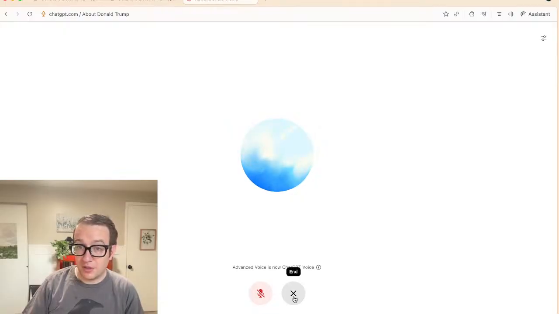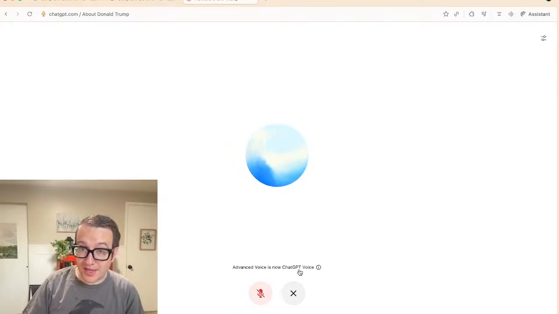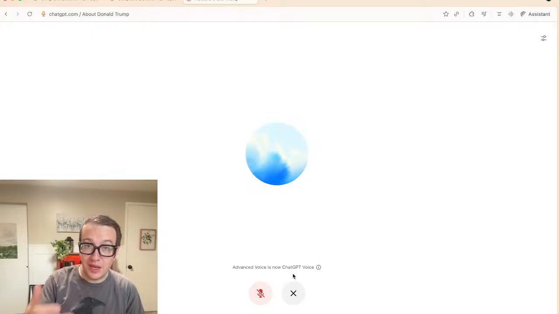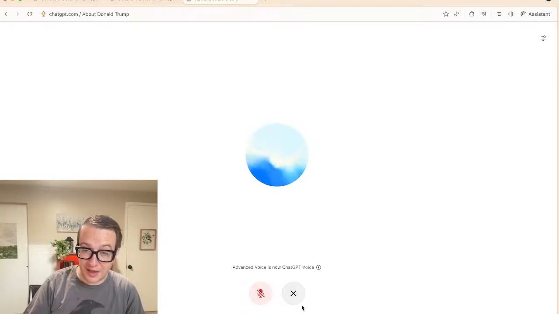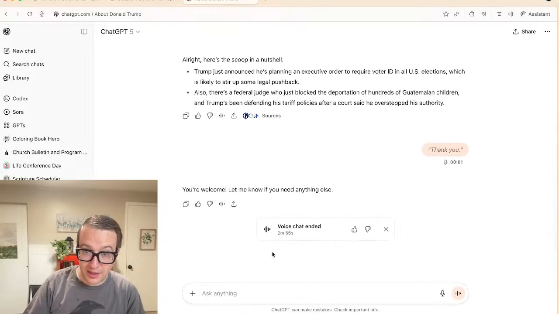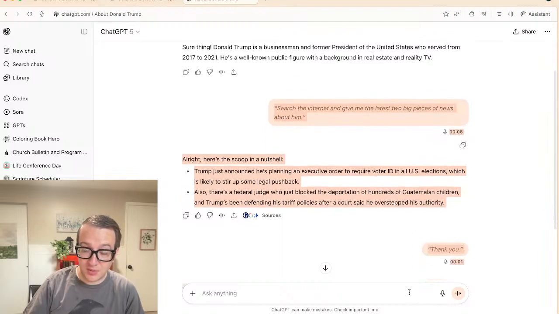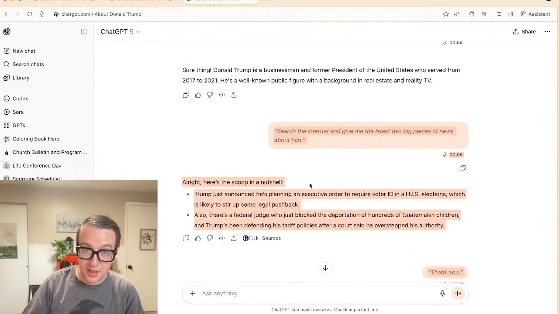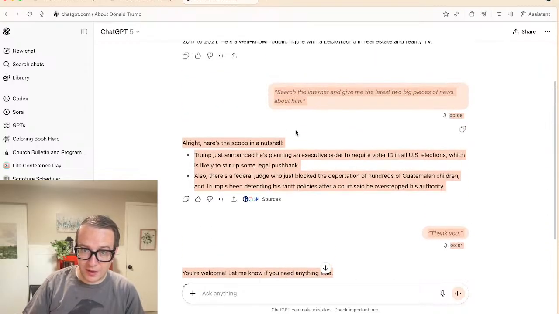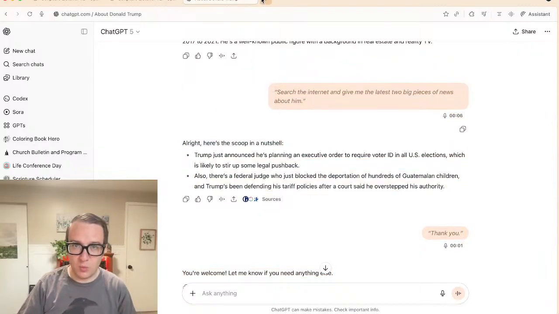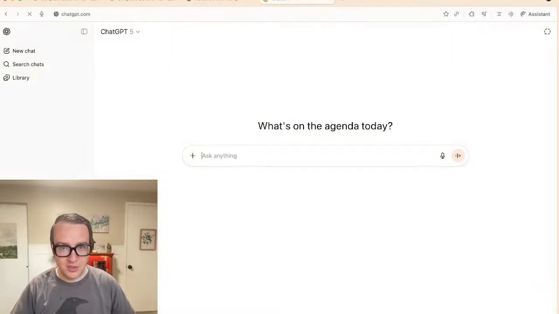I have found that when I hit this end button right after talking to AI, it doesn't immediately show me the last conversation. But if I wait or say thank you, it will be more likely that I'll see the last conversation. And so I can see everything, right? And you can experiment on this on your own, and I'm sure it's getting better and better. But I've just seen that when I say thank you at the end, it's more likely to show me the end of the conversation. And we'll just try this out just as a comparison real quick, just so you can get a feel.